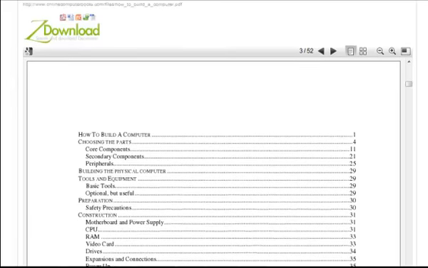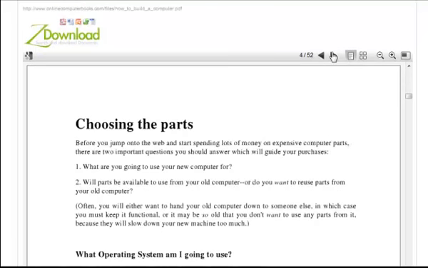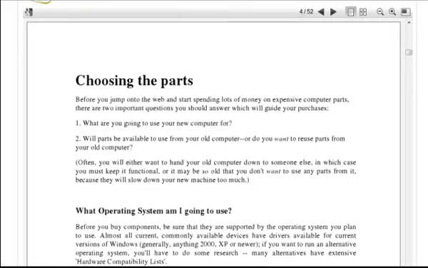And you have to choose the parts. It says right here, choose the parts, the core components, the secondary components, the peripherals, the motherboards, CPU, RAM, the whole bit.